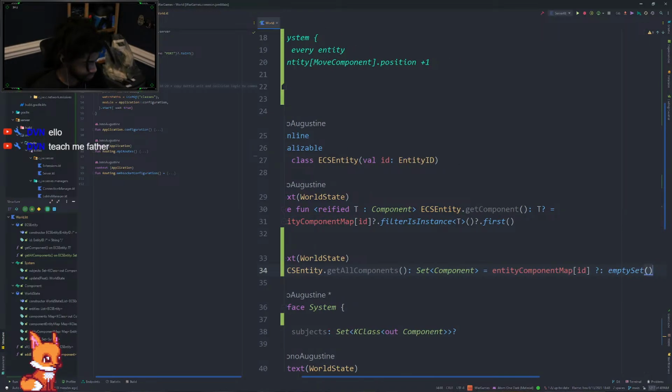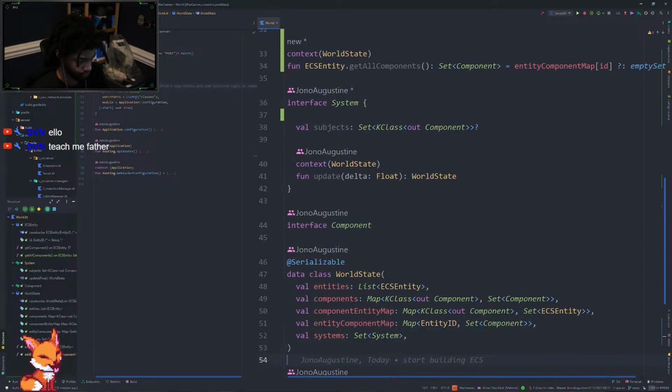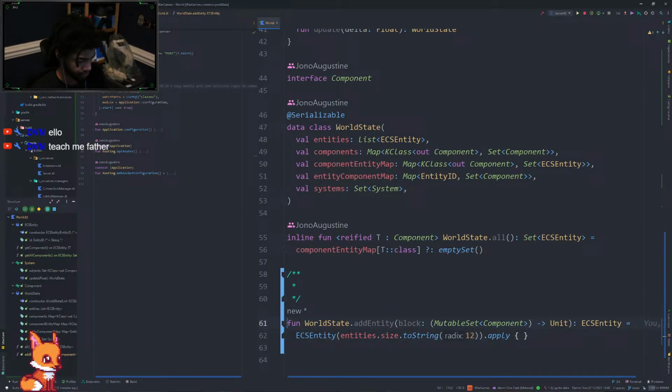I guess what's important now is we have this kind of set up. I need to make an action queue. How do I want to do that?